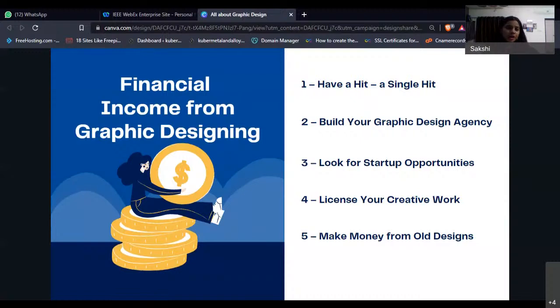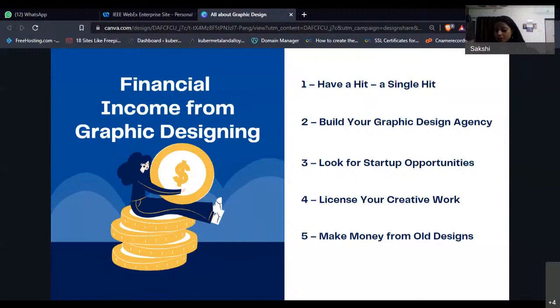If you are just starting off, I would suggest to join an ongoing startup rather than creating one. So look for a startup opportunity in and around you. Help them out because there are a lot of small businesses online which really need a graphic designer, and would pay the graphic designer a hefty amount to create a look which they like and which would tell the world that, okay, this is my business.